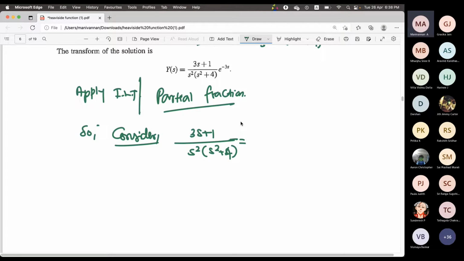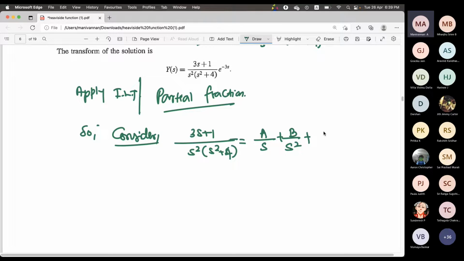This should be computed by the partial fraction technique, right? Tell me the right hand side. A by s plus B by s square. First, this s square is there, right? Because this s square is nothing but s minus 0 whole square, so the roots are repeated. Two times we have to do it. And then it is a squared one and it is 1.